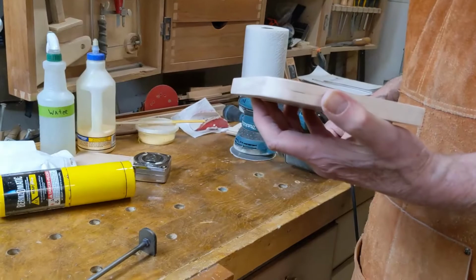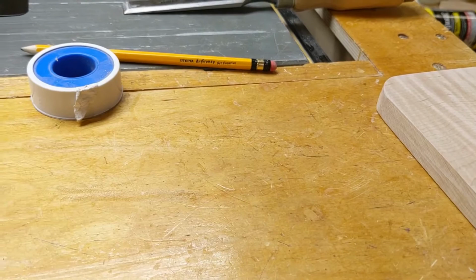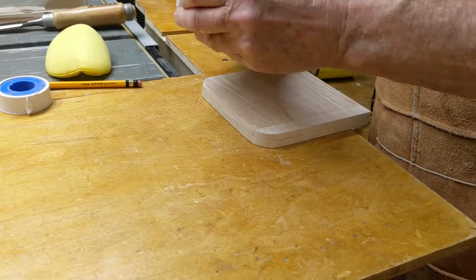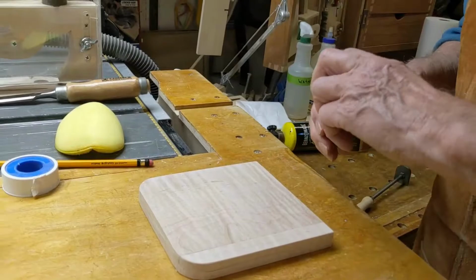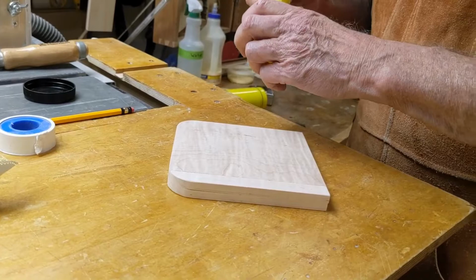What we'll do is rub a little beeswax on there. And I got that right here. Nice and smooth, huh? Very handy. So this is a little beeswax that I acquired some time ago. It's just very useful for small projects like this that don't require protection from water stain, just require a little protection on the surface. So you just take a bit of beeswax and rub it in.